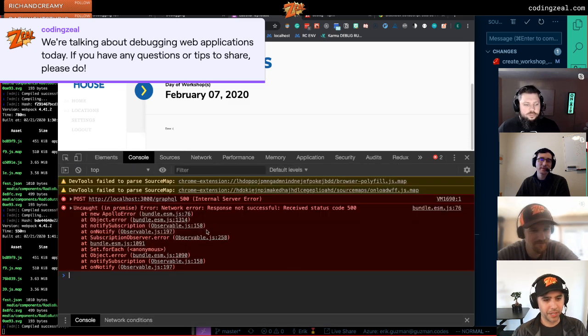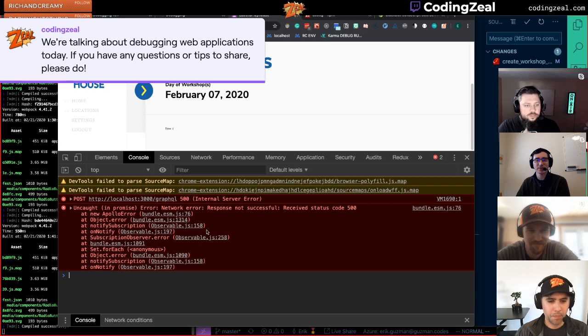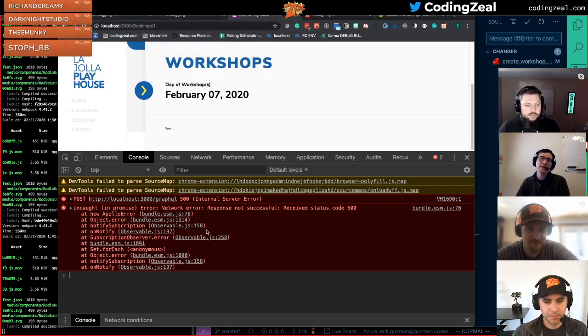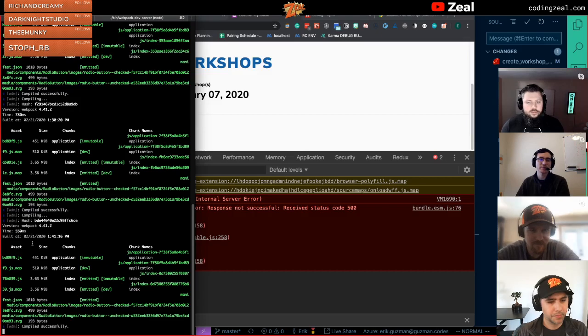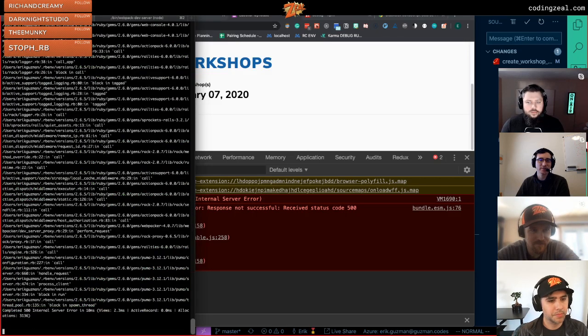There we go. And we have an error. That's right. So that's the JavaScript stack trace. There's also a corresponding Ruby stack trace since it was a 500 error. You could see that from the network tab, but also your Rails server output will have that stack trace.